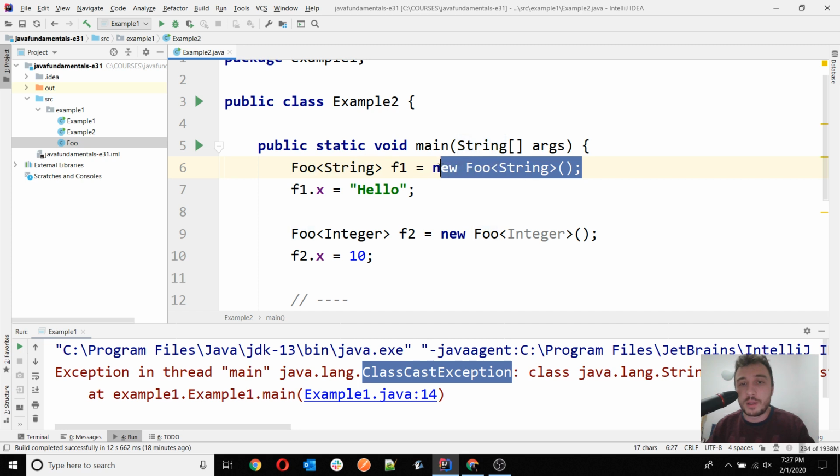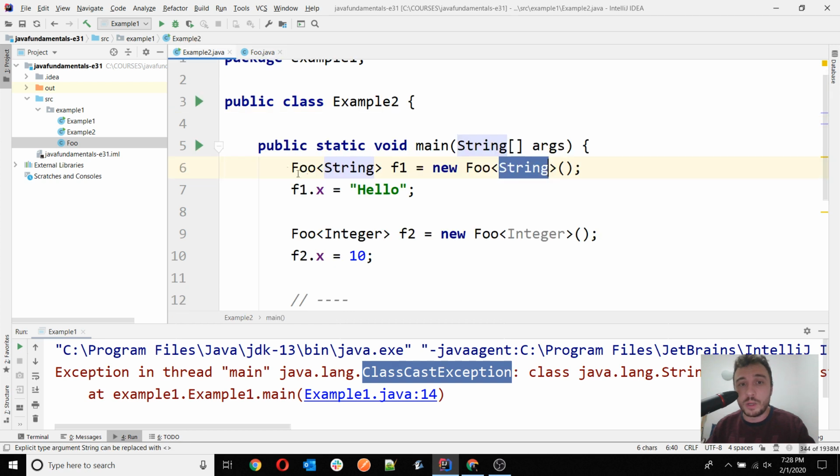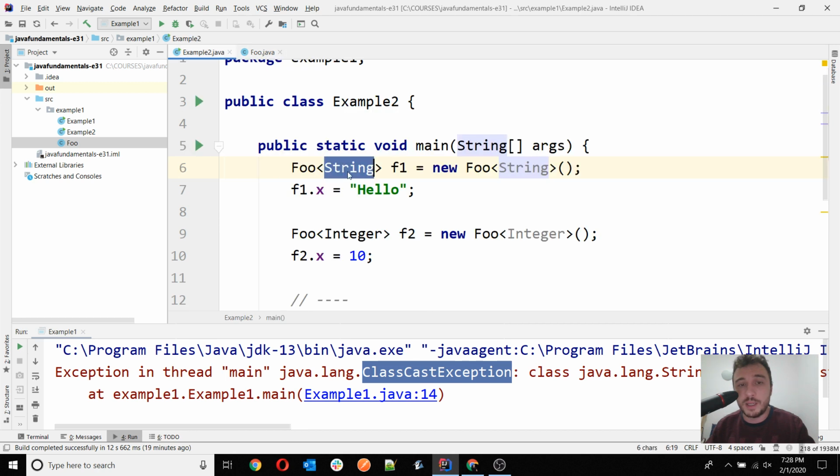When you have declared the type when defining the instance, so when calling the constructor together with the new operator, the type is exactly the type that you specify for the T inside here. On the left side, it's not the type inside. What we specify there is just a constraint. On the right side is where we specify the type. So when we create the instance, this is exactly where we say who is T. In my case, for this line, T is of type string. For this line, T is of type integer.